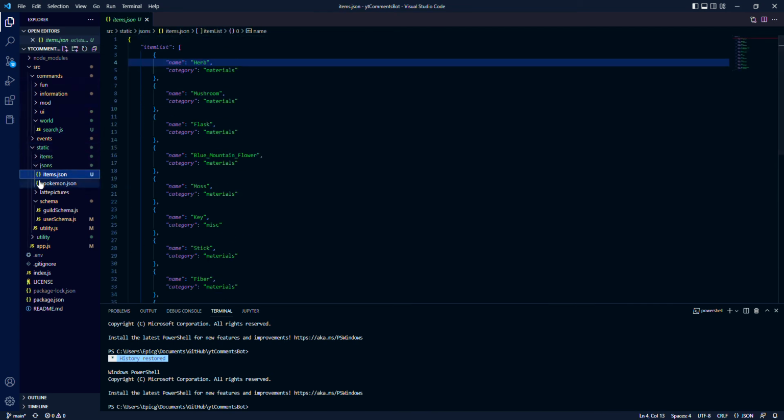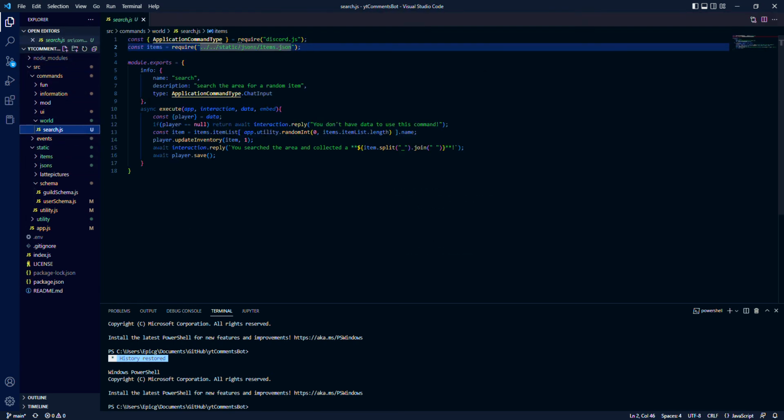We'll get this. So that's what that does. Two dots means you're moving up. One dot means you're getting it in the current directory.